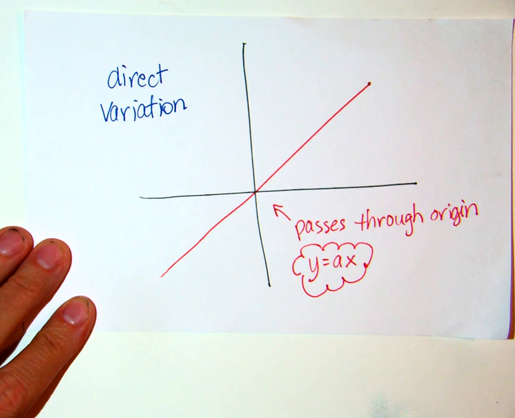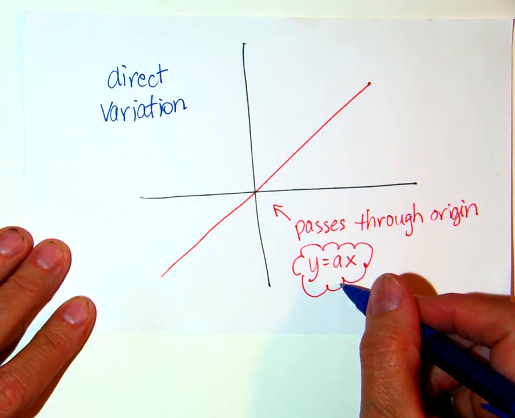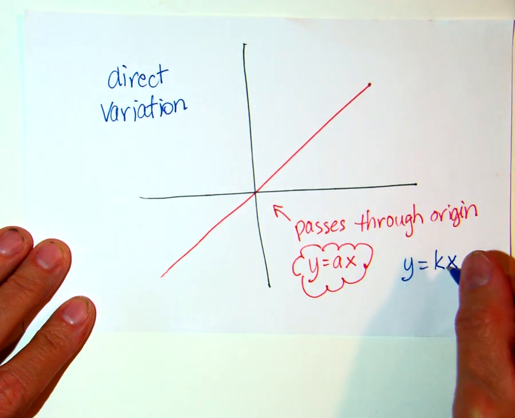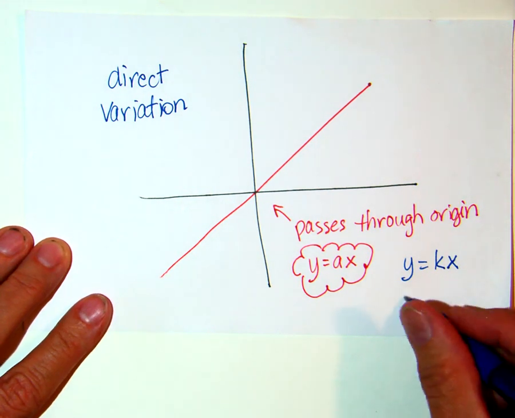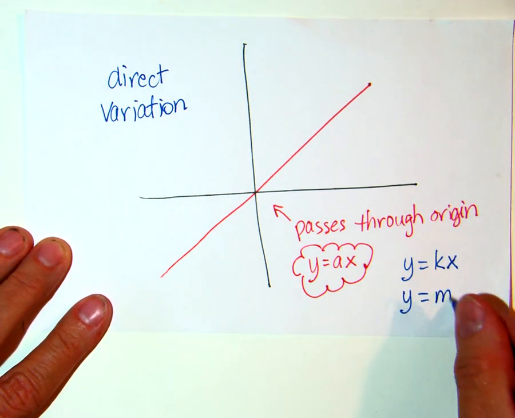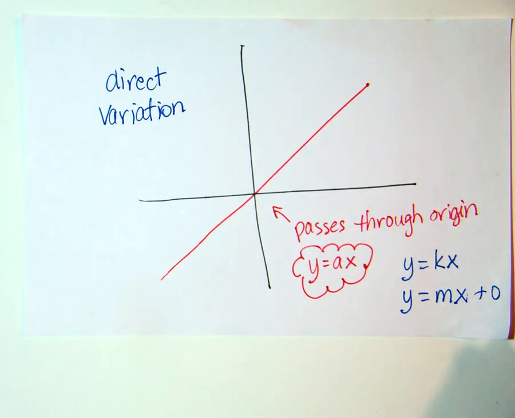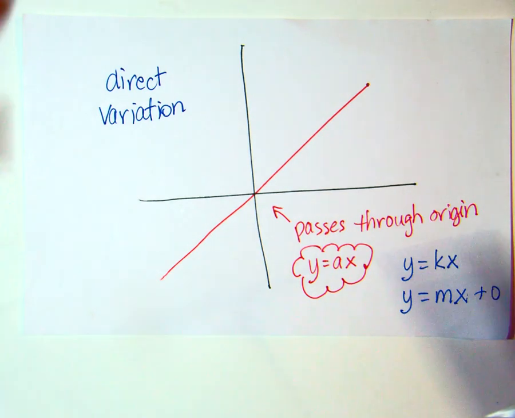And recall that some folks just like to say A, and then sometimes they want to say it's a K for constant, even though constant starts with a C. It kind of sounds like it starts with a K. But remember, it's the same thing as mathematically the slope. But it's going to be plus 0, the intercept is 0. Okay, so there's nothing out there. So direct variation, we knew that it always passed through the origin, and we could write a fraction about that.